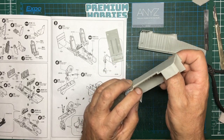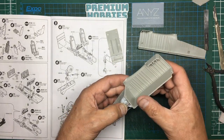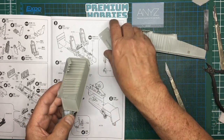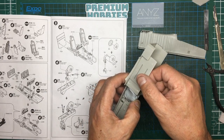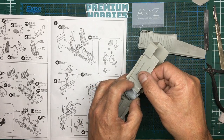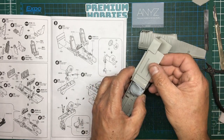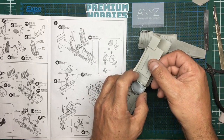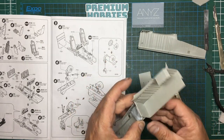Like that, and people talk about Kitty Hawk and the fit and everything. I find the fit in this kit is incredibly good. I mean, it really is. And if we look at the fit of that, it just sits in there. It wants to fall under its own weight, but it's just sitting in there on top of those ribs. There's no ejector pin marks in the way. Everything fits square straight away. It really is nice to work with.